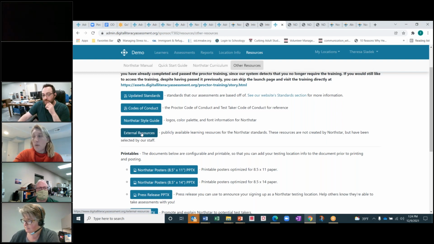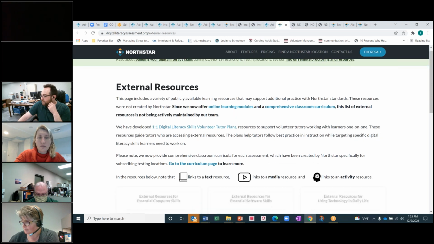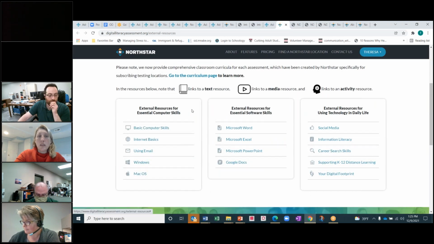So we decided that we would create, probably last year, a link to resources that other organizations had created. They're all free. Northstar had nothing to do with them, but we feel that they align with our standards in some way. So we set it up so that it looks similar buckets.